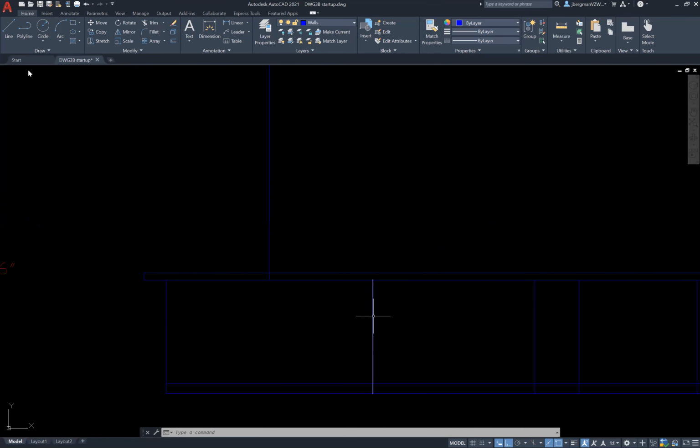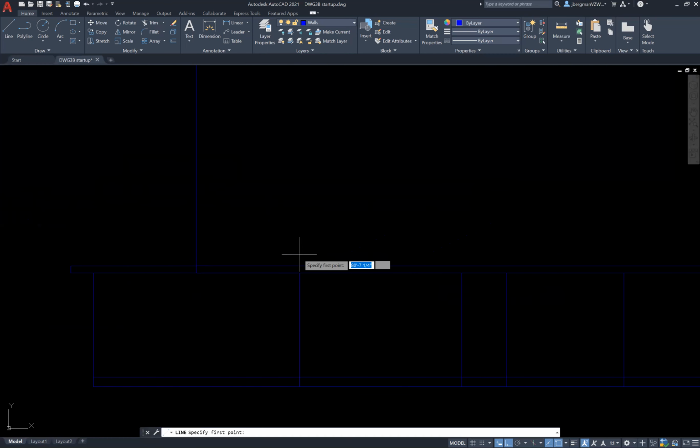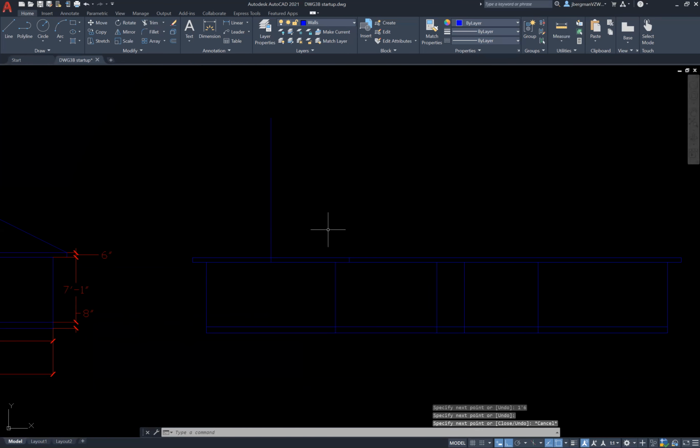So let's do that. I'm just going to draw a line, click here, and draw a line 1 foot 6, enter. And then you can either just draw a line up and click and trim, or I'm just going to reference this one right here. So hover over that endpoint. And so then once I move over here, it will snap. Okay, and click. All right, and I'm just going to mirror this on the other side.